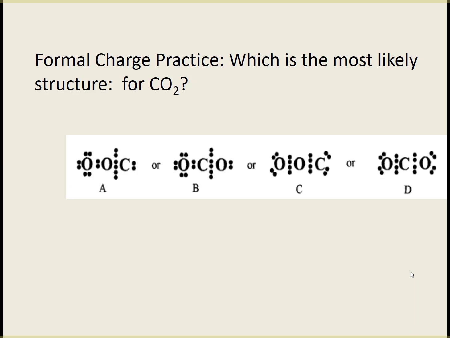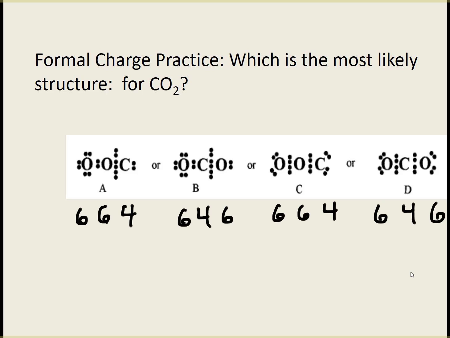So this one is CO2, which is the most likely structure. So we can go through and we can assign valence electrons to all of these. And then we can count the electrons that are assigned to it. Remember, in a bond, it only gets half that bond. So this one is giving some dots, so I'd only do half the dots. So this first one has 2, 4, 6, 7, and this oxygen has 1, 2, 3, 4, and this carbon has 1, 2, 3, 4, 5. So subtracting this, I get a -1, a 2, and a -1. And it is neutral, so those do cancel out.